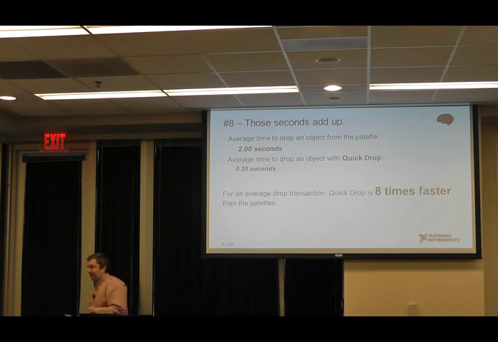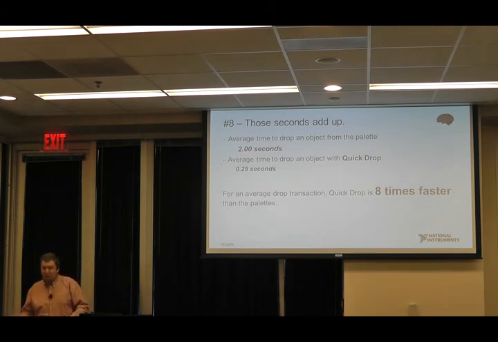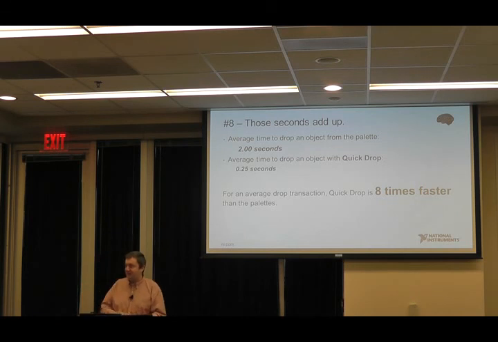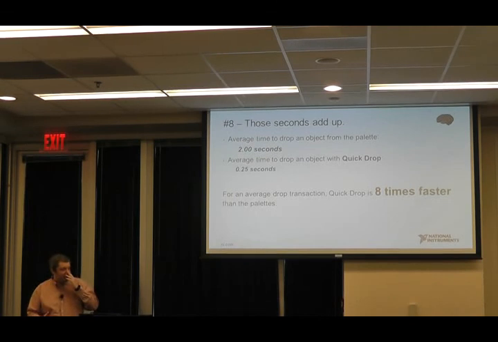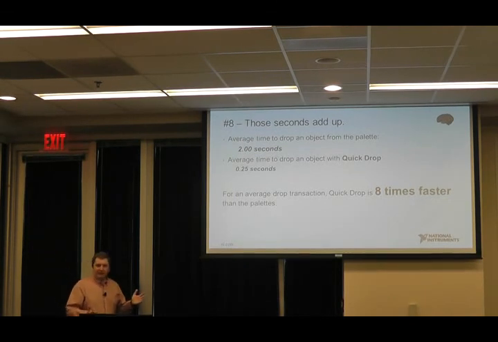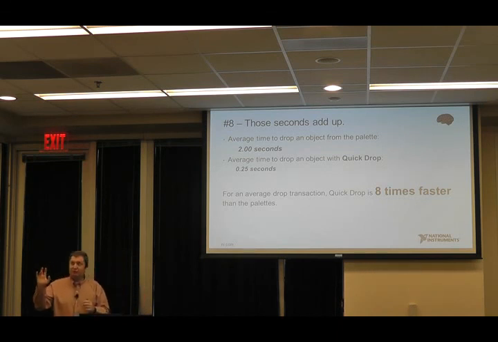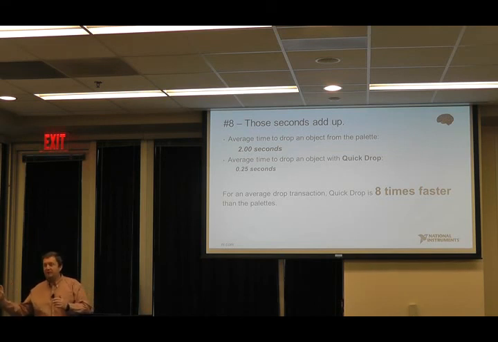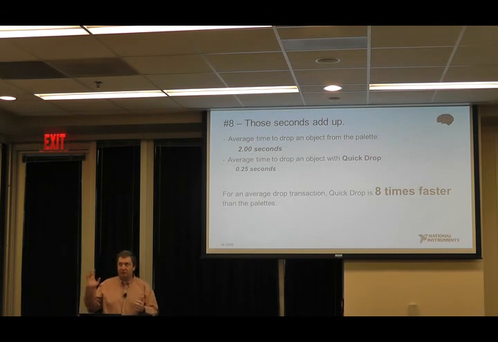I remember where stuff is in the palettes, and so I recorded myself programming things with the palettes and with QuickDrop, and I went back and I timed how long it would take me to drop objects. The thing about the palettes is that you can have things that are deeply nested. Like if you want TCP read: functions, programming, data communications, protocols, TCP read. That takes a long time to get to compared to something like a while loop. Functions, programming, structures, while loop is the first one, I think.